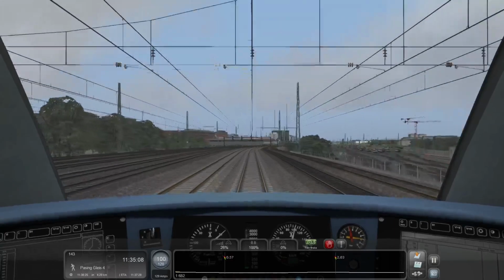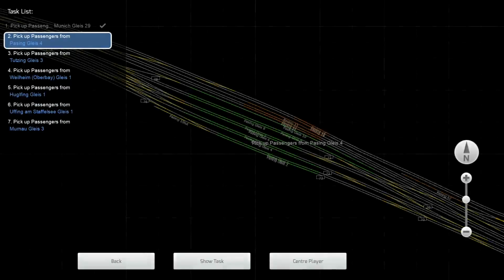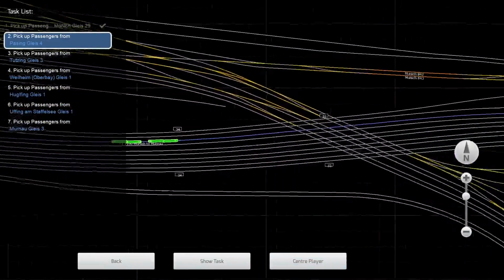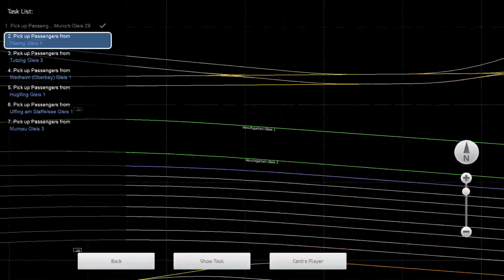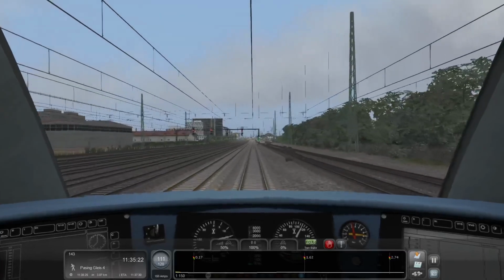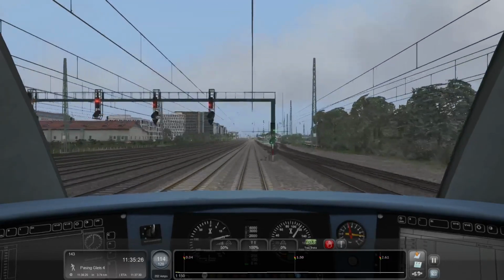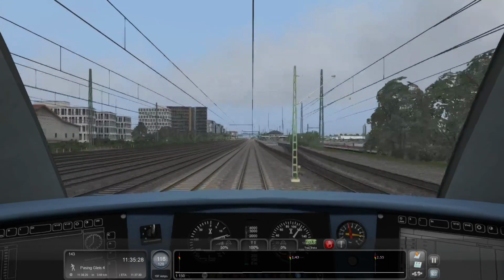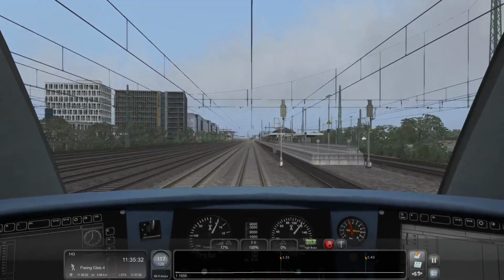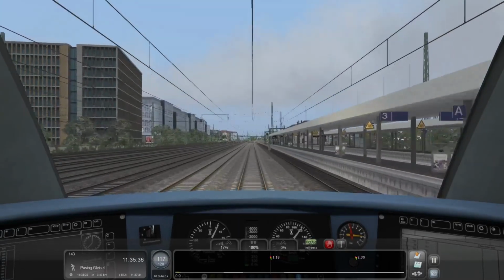As we go up to 120, if I bring up the map, you're going to see as we come back here that the station in question shows as that, but we don't actually do anything at that station. Munich Pasing really is the first stop for our journeys. Here's another station here. I believe this is Weilheim station.